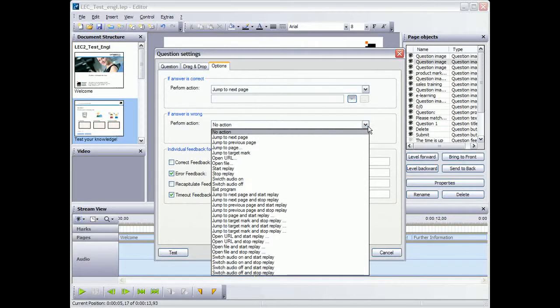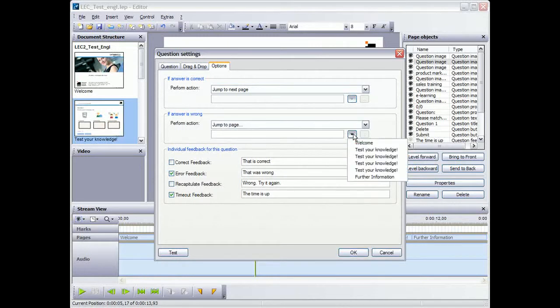LECTURNITY offers you a wide variety of possibilities, from quite simple didactic scenarios to complex interactive applications. Everything can be created in the LECTURNITY Editor in just one integrated production process. You can, for example, jump to a recording where you explain to the learner what has been answered incorrectly in the question.